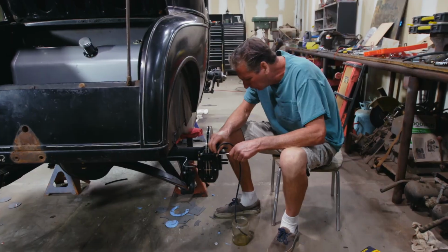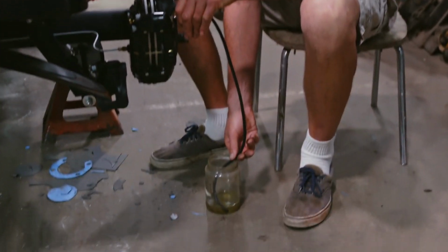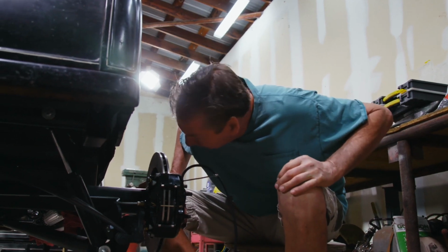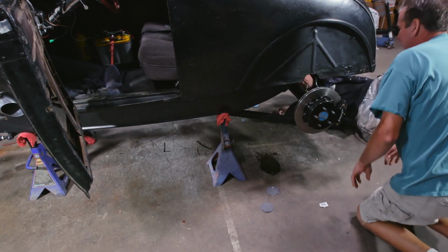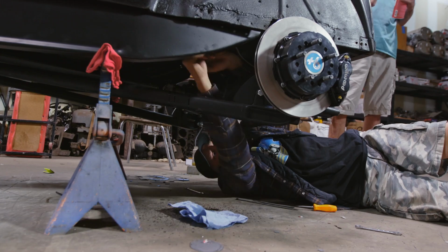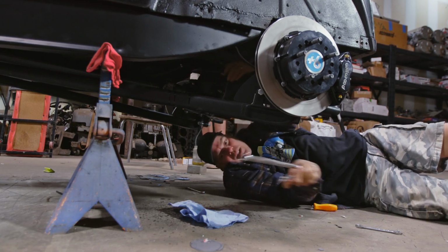Okay, down, down, up, up, down, down, I'm getting great bubbles. Up, up. Should I check the master yet? Yeah. Uh-oh, we got a big leak over here. We've got a major leak. Okay, where? It's coming from where your AN fitting goes into your brake line. Which I forgot to tighten, so that's that. Woo! I knew this was gonna happen. Some leaks in the system, but fortunately this is one I just forgot to tighten. Okay. Whew!